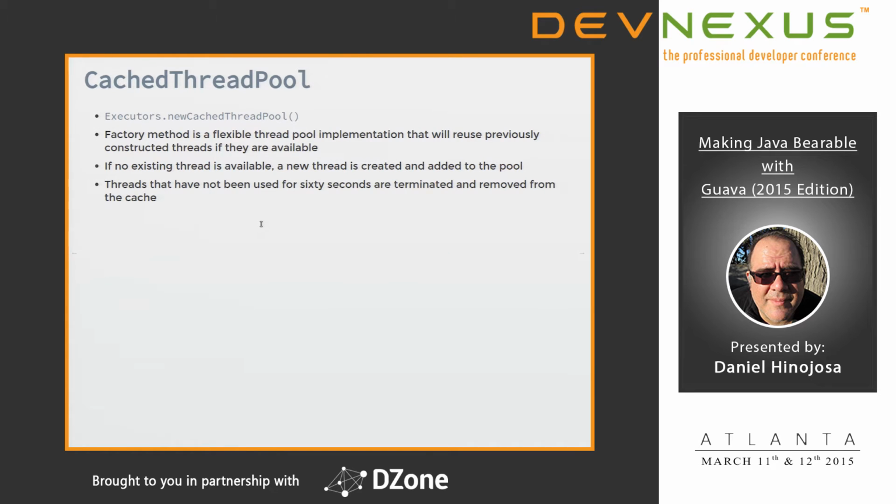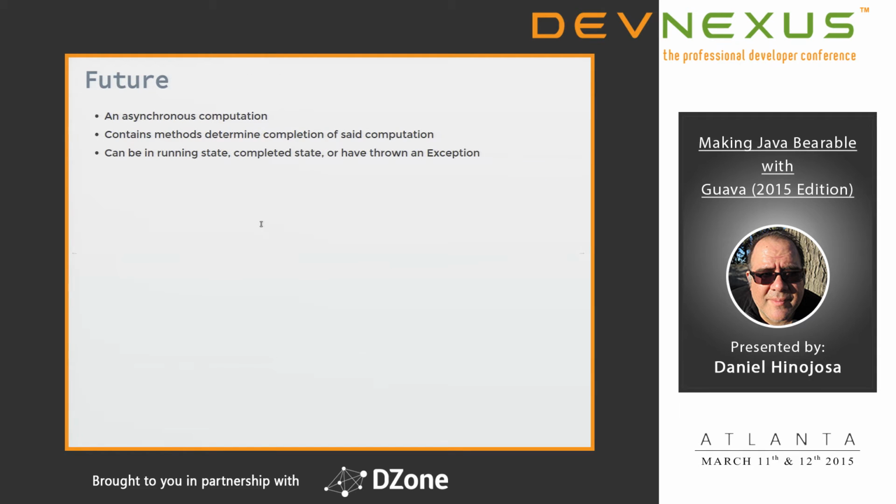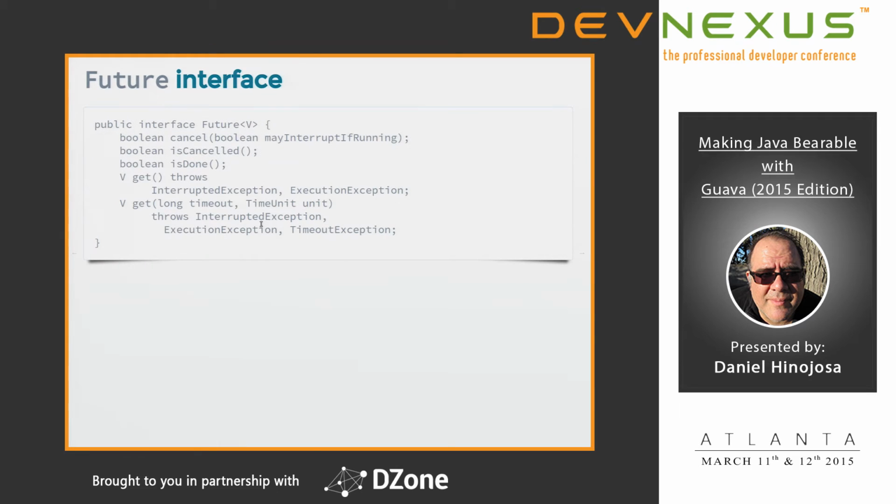All right. But a CachedThreadPool, again, if things are busy, you're going to add a few more threads to it. You can have a ScheduledThreadPool and set up a schedule, so after a delay or on a periodic schedule, you can actually run your tasks. So different thread pools, and I'm going to use this Future. Again, it's an asynchronous computation, and I'm going to get an answer in return.